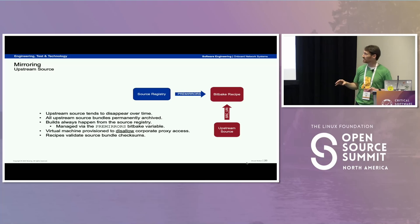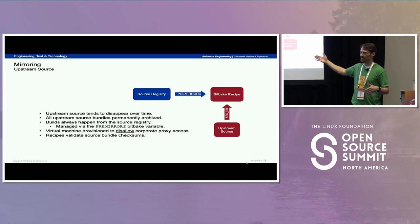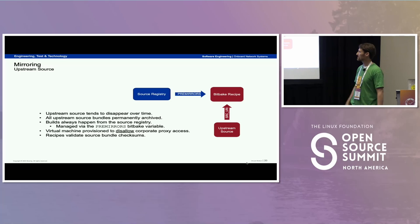Okay, so the first thing is, this is not controversial. We're just using an existing tool within Bitbake. We use the pre-mirrors functionality so that our appliance is purposely tuned to disallow access through the Boeing Enterprise proxy. Unlike a lot of companies, Boeing has a proxy internally. I can't SSH outside. It's bounced off. I call it the Great Firewall of Boeing. And we've done even more to turn off. You can go through the web and it goes through a giant massive proxy, but we've even turned that off in the build dev appliance so that when a developer does a build, it can't go out and grab source bundles. We've set the pre-mirrors variable so it hits our own internal source registry.